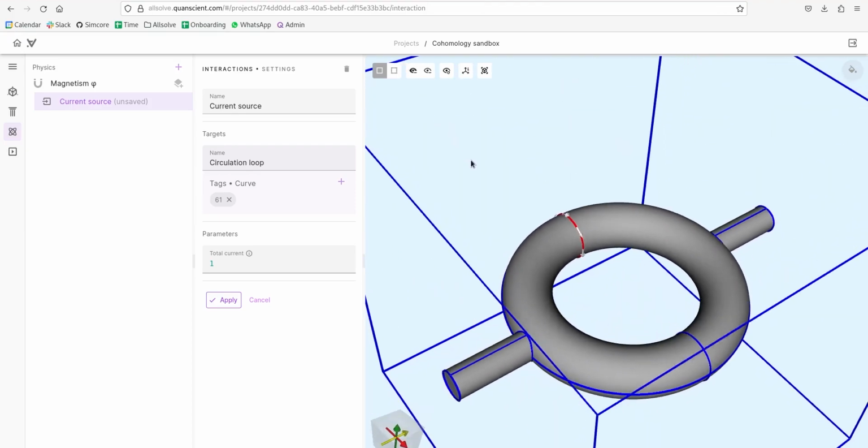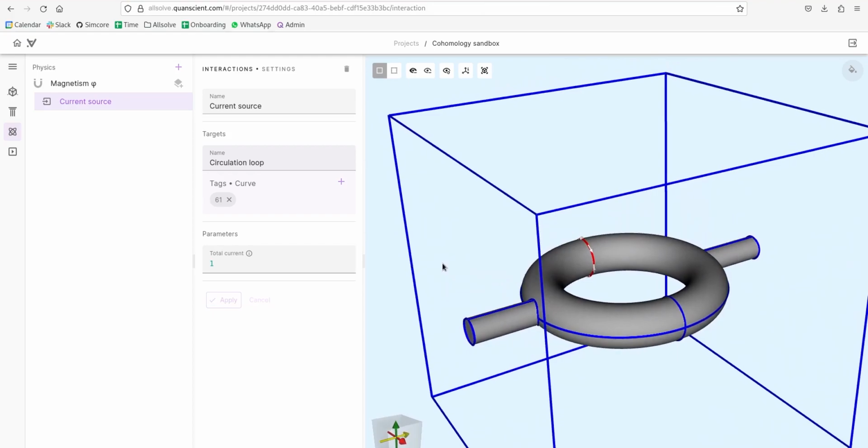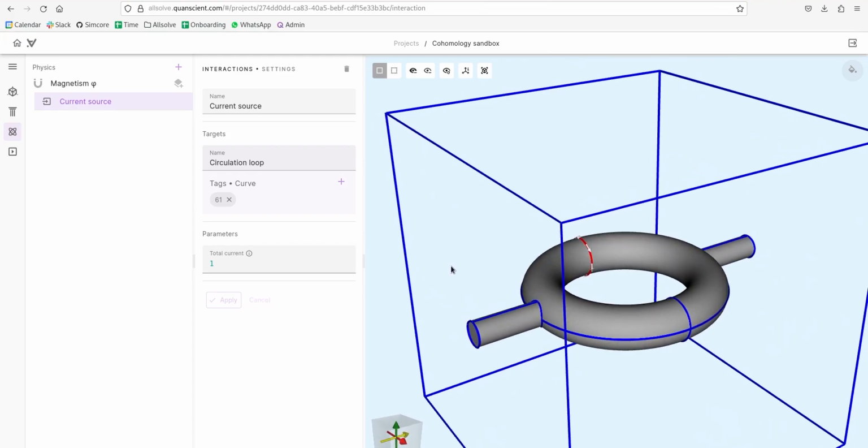Now, based on the topology of this donut, this is not enough because it's still undefined how much current flows in or flows out the other side of the donut. Now we have to make a decision based on what we know. You might know how much current flows in and how much current flows on the left side. Now here, again, this is just an illustration example. It might be you don't have access to these quantities.